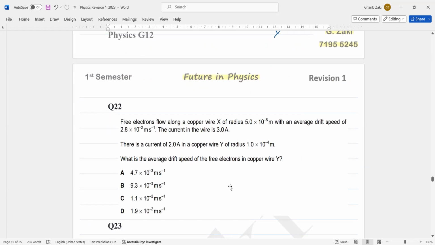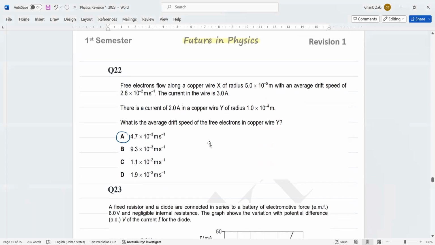Now, we go to the multiple choice questions. I just give you the answers, but I advise you first to solve the questions in your worksheet and then check the answers. Do not copy the answer directly. I will just inform you the answers of the multiple choice because they are very difficult. Now, the answer of this question here is part A.